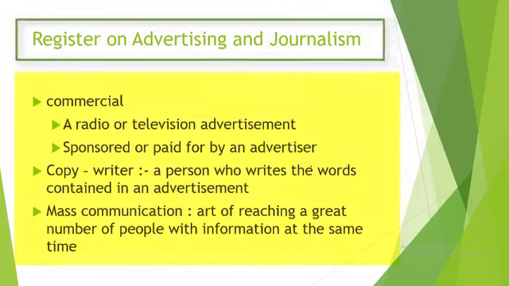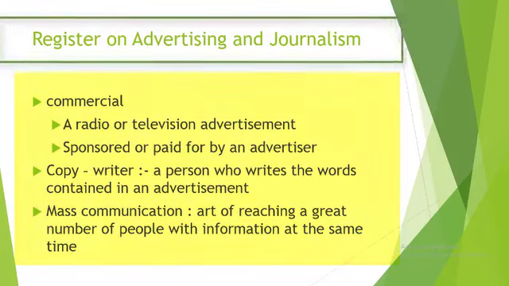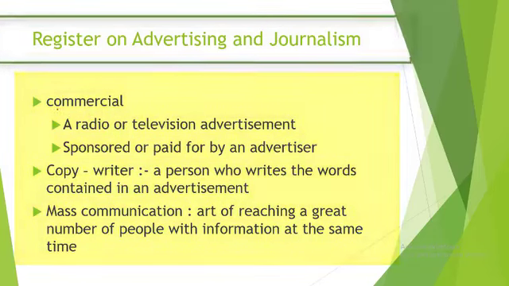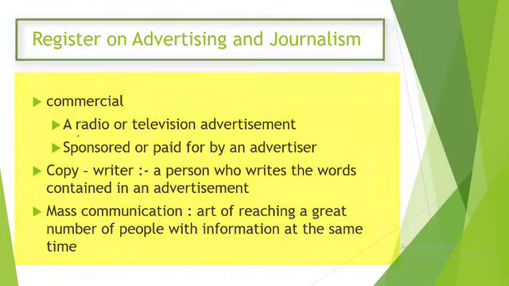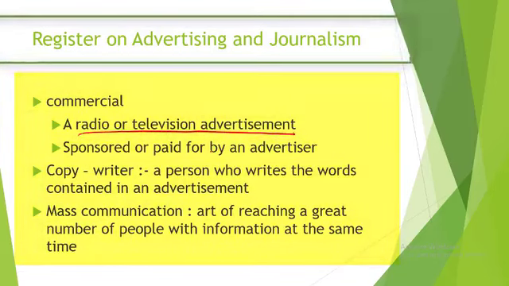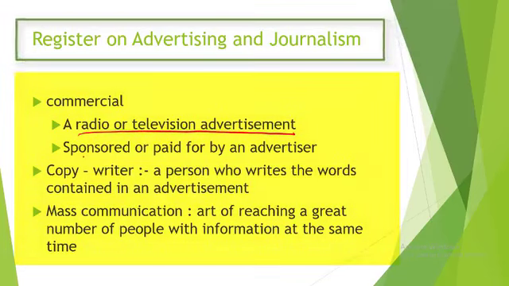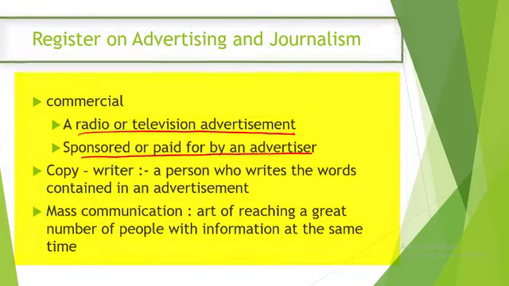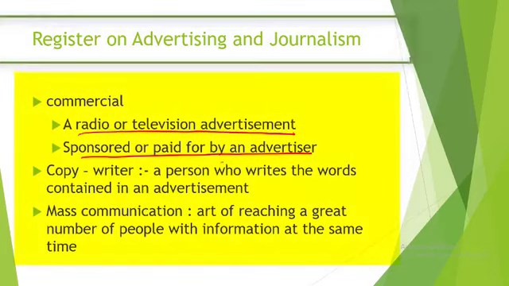Then we have what we call commercials. Commercials can be on radio, they can be on television, and they can also be on social media. So the commercial is a radio or television advertisement. Take note of that. It's also a sponsored or paid advert by an advertiser. A sponsored or paid advert by an advertiser is called a commercial.